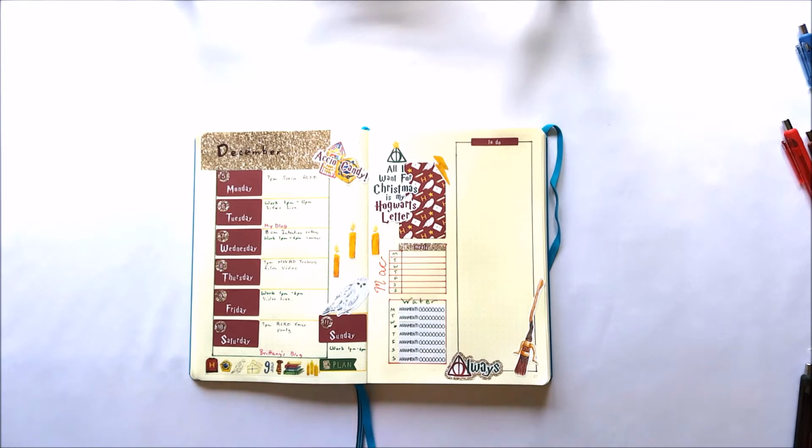I think it's fun. It's a great way to use up stickers when I feel like it. I probably won't do this with every spread, but it's definitely a good start.